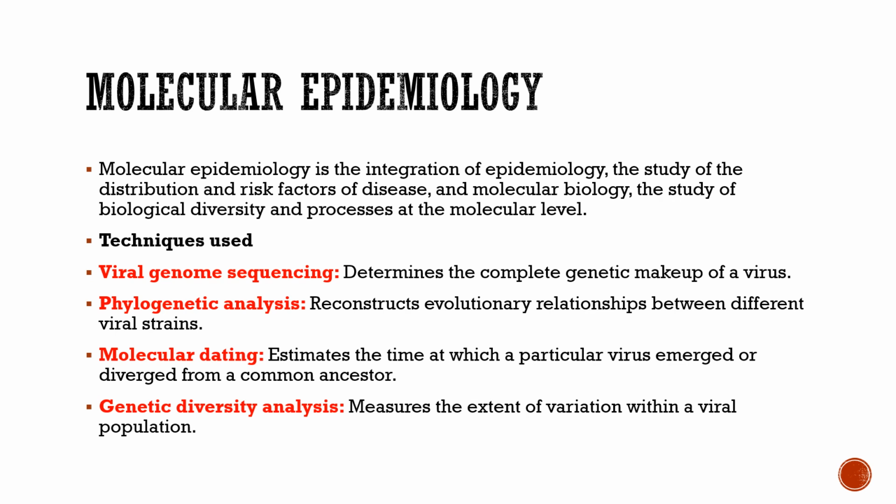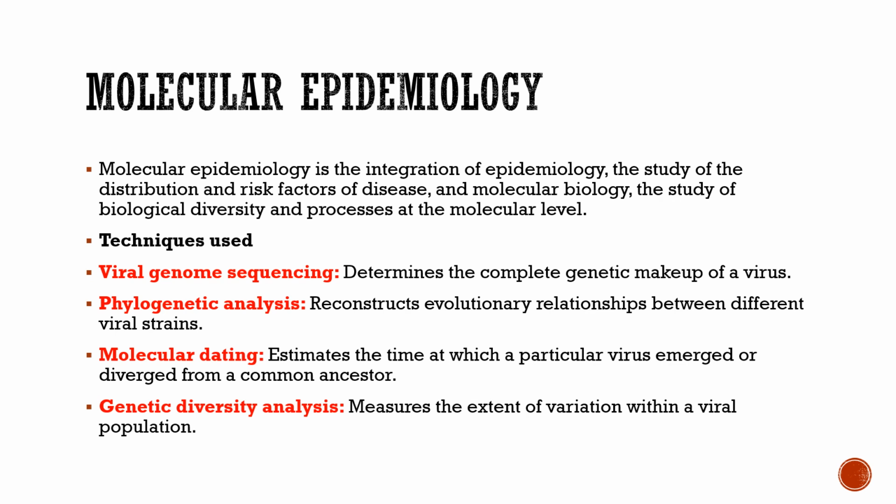Phylogenetic analysis helps in reconstructing evolutionary relationships between different viral strains. By comparing the genetic sequences of viruses, researchers can build phylogenetic trees that illustrate their evolutionary history and divergence. It also helps trace the origins of viral outbreaks, track the spread of infections, and understand the mechanisms during viral evolution. This information is invaluable for disease surveillance, prevalence, prevention, and control.